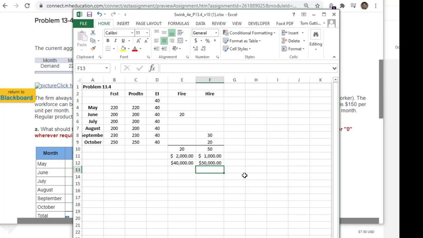So, in any other chase or hybrid plan, we've got to figure out what the costs of hiring and firing, laying off are. We won't have these in problems that we do in our class, but there can be other substantial costs to changing levels of production. Sometimes it takes a lot to start up or shut down a machine or a production line, those kinds of things. So you'd need to take those into account too.